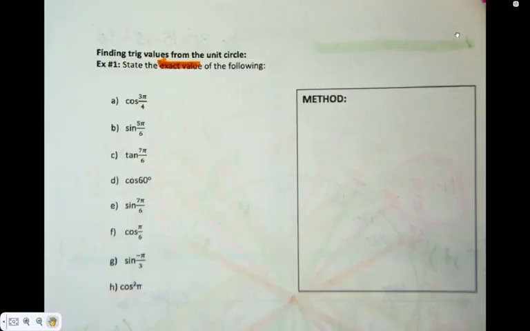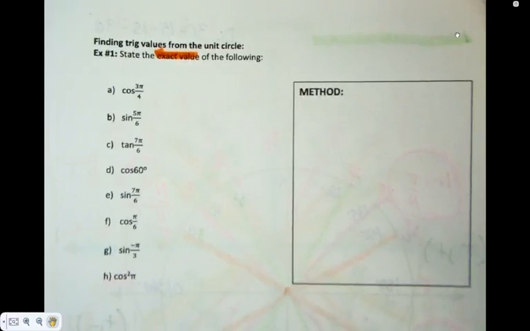In this question where it says exact value, what that is saying without saying it is you won't be able to use a calculator. So you can't just punch in cos 3 pi on 4 and let the calculator give you a decimal. These are non-calc questions, that's what it's implying. So cos of 3 pi on 4, I'm going to tell you how I do it in my brain.